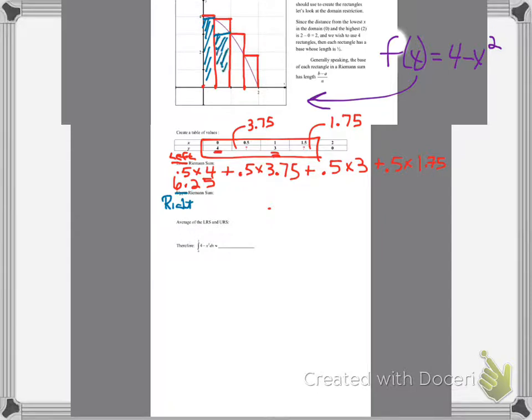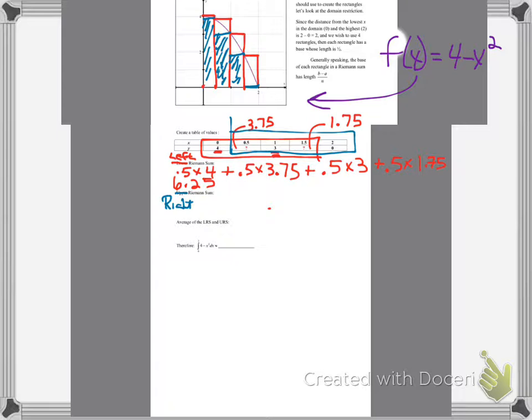So you can compare these to the red ones above. For the third rectangle, I come up from 1.5, I hit the graph. Here's another blue one. And then for the last one, I come up from the 2, but when I hit the graph, I don't really have a rectangle, do I? So I'm going to use these rectangles.